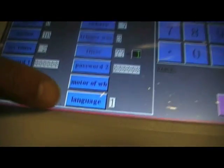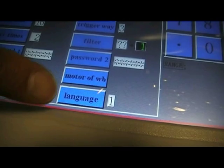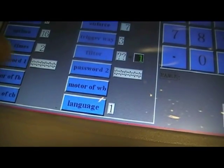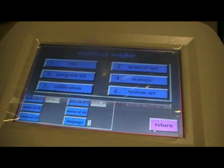And finally, language. There are 3 languages by default, English being language number 1. The other 2 languages can be selected, and it gives you more information in the manual about what languages they are. Press and return gets us out of this screen and back to the main screen.